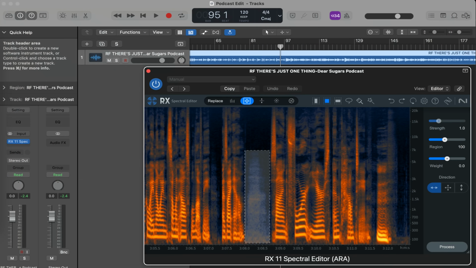The final feature to mention is ARA support for the RX Spectral Editor. For supported DAWs, iZotope have added new digital signal processing so you can clean your audio without ever leaving the DAW. This includes essential tools like gain, declick, and dehum. In this initial release, this is only available for Logic Pro. What's more, this is only in Rosetta mode. But we're told that additional host support is coming in a free update this summer for both Pro Tools and Studio One.